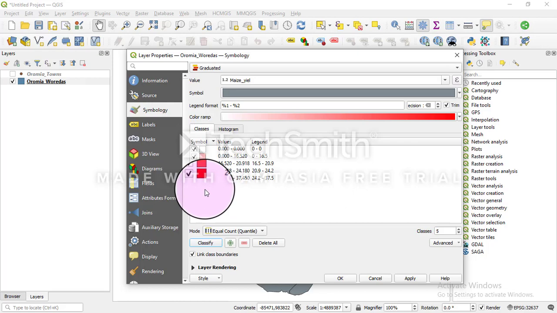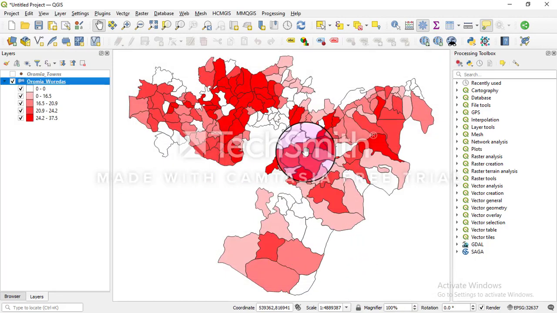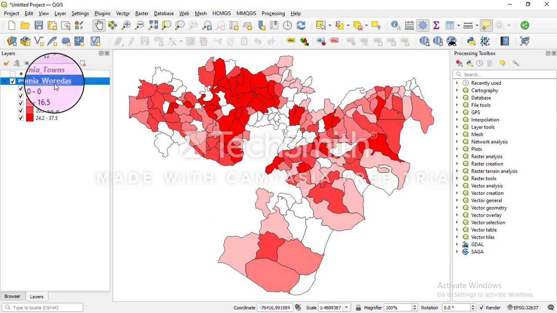This tells us that in the light red or almost white there is no production, and then small amount of production to large amount of production. The dark red tells us production is high in these areas. And apply, and okay. Here you can see, from white, almost white, no production.